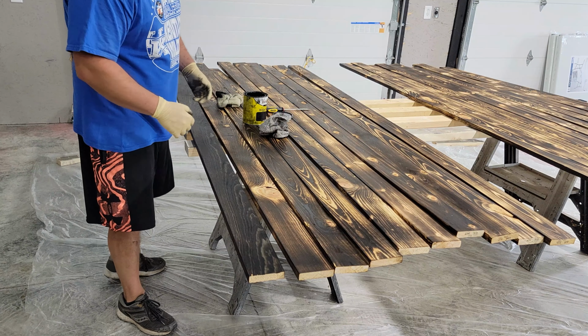Let's try it. I just want to discuss how I'm going to apply the sealer. I'm going to do it with a roller. I typically use a sponge like this right here, but because we have so many boards to do, doing it with a sponge like this would take absolutely forever. If these were all butted together, I could use a big sponge and do them all at one time. But I think I'm going to try it with a roller, because I have to do the edges as well. I think the roller is going to be my best choice.